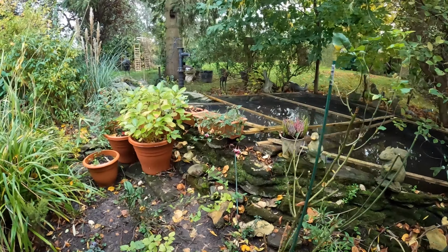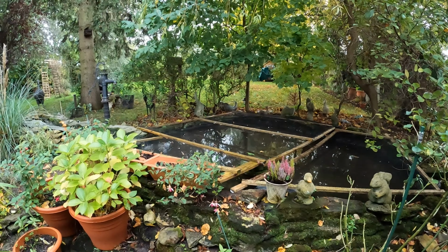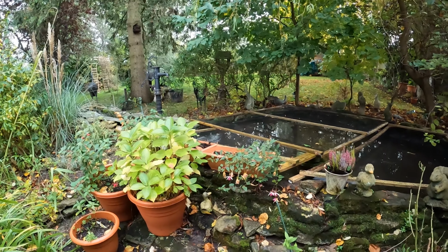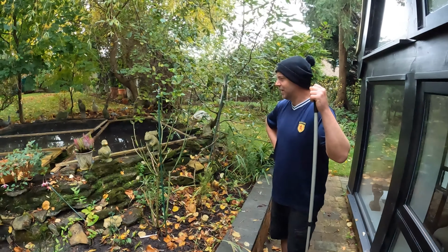Oh, lovely. Another pond maintenance carried out by AquaTick Solutions. Well done, Joel. Thank you very much. Cracking job.